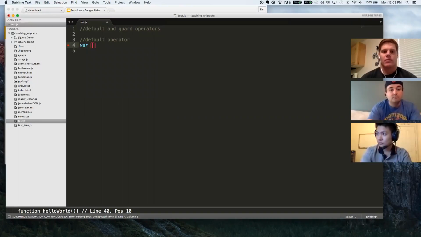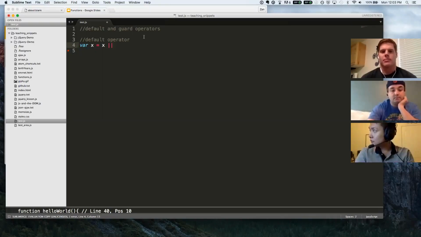So let's say that we had a variable called x that we were going to run in a script. And we are going to assign x to equal x if there is already a value for x. So the idea is that if x has been previously assigned somewhere else in the program before we've made it to this line, then we're just going to set x to whatever it is currently. However, if x has not already been assigned, then we will default to assigning it to whatever is on the right side of the OR operator. So in this case, it would be 11.